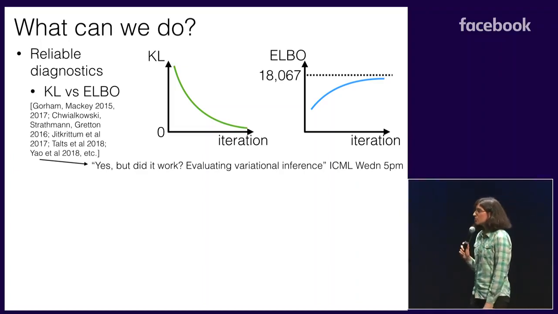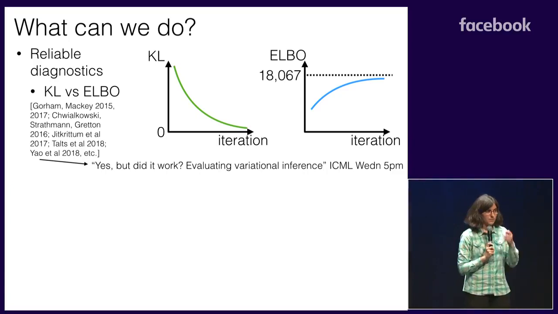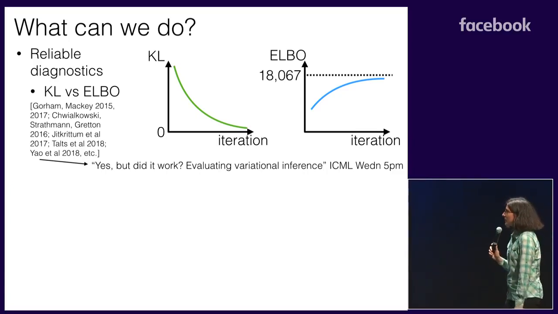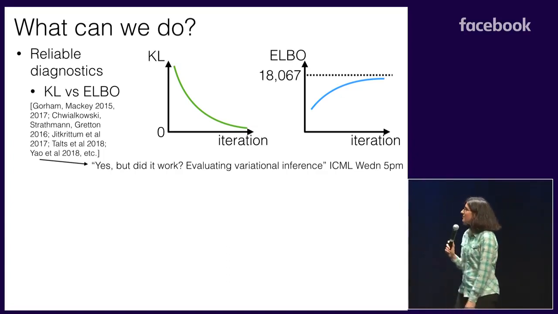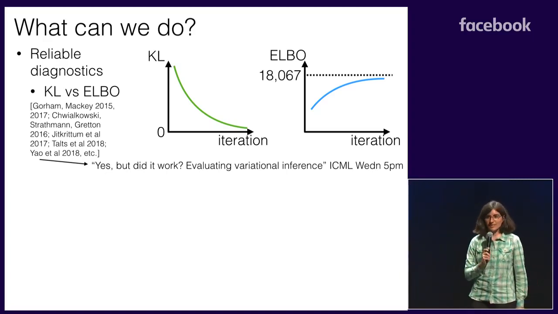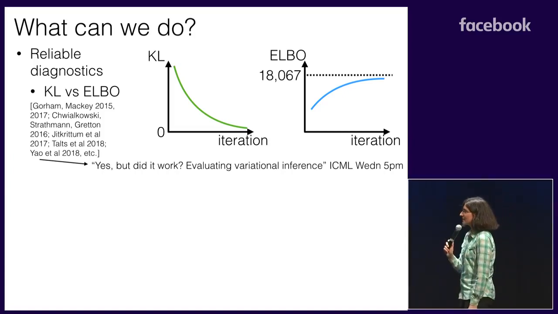So there's been a lot of really cool work in this area. I'm sure that my list is not exhaustive here, but I just want to point out at least some things. I also want to point out that there's at least one talk here at ICML with, I think, the very relevant name to our discussion, Yes, but Did It Work? Evaluating Variational Inference. So I'll just point that out. If somebody else is giving a talk at ICML on this subject, then I would love to hear that as well. I hope I didn't miss out anybody.